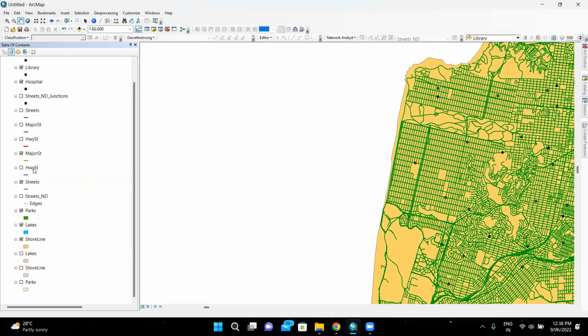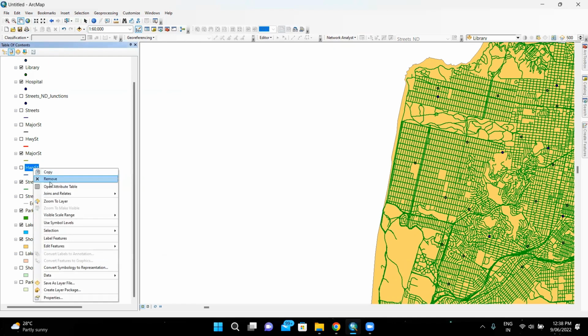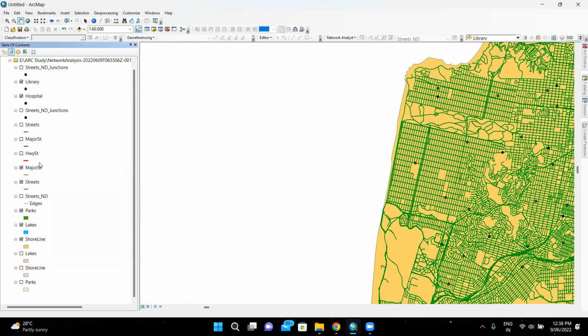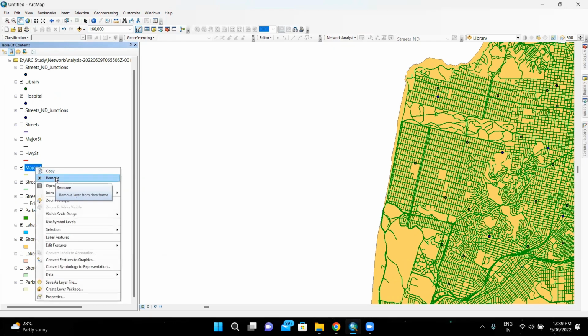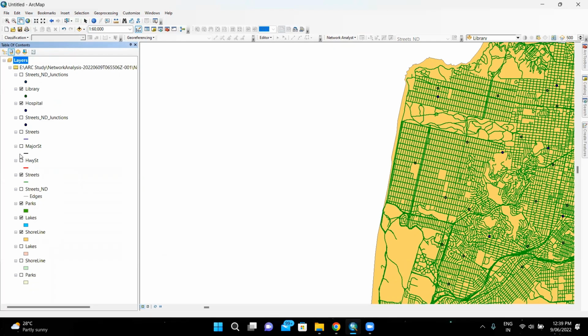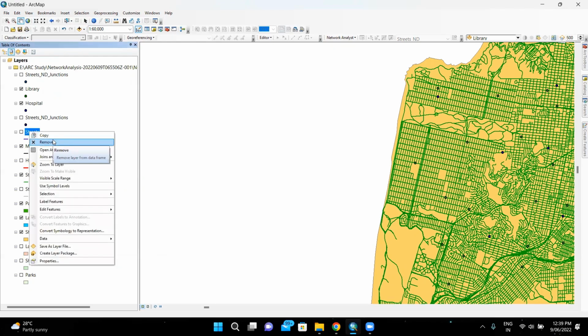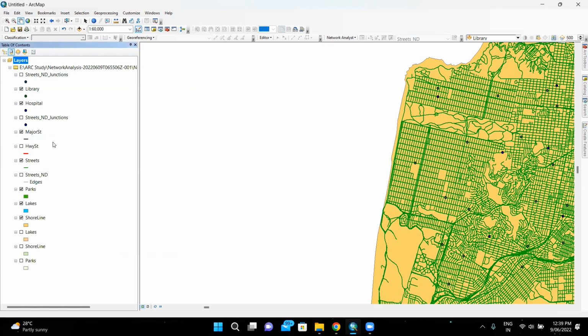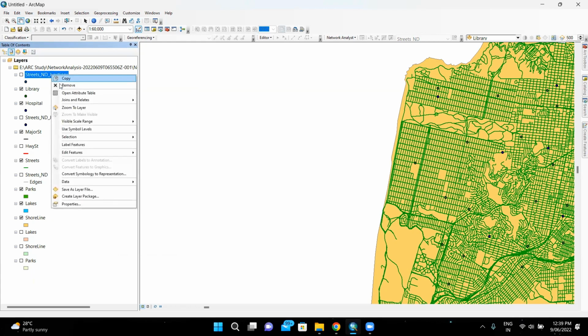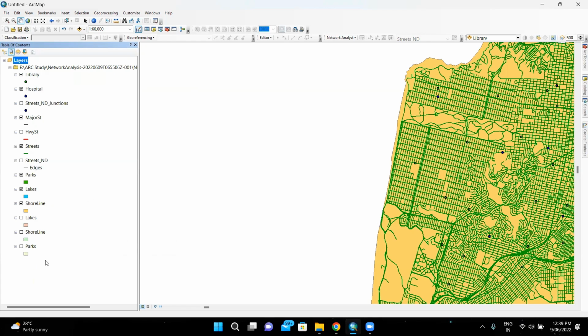Streets, there are 2. I'll remove this one. Major street, there are 2. Streets also, there are 2. Junctions, there are 2. Streets ND.